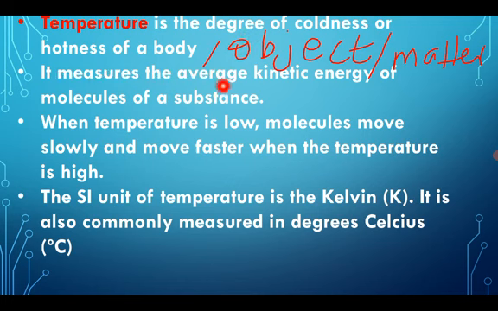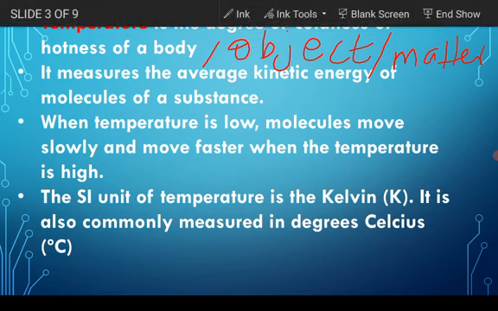All right, so temperature basically measures the average kinetic energy of molecules of a substance. Remember that kinetic energy is simply the energy of particles due to their motion. So when a substance is heated, such a substance is going to gain kinetic energy. So a measure of the average kinetic energy of molecules in such a substance is called the temperature. You learned in Form 3 that kinetic energy is basically given by the formula KE equals half the mass of the particles multiplied by the square of their speed.